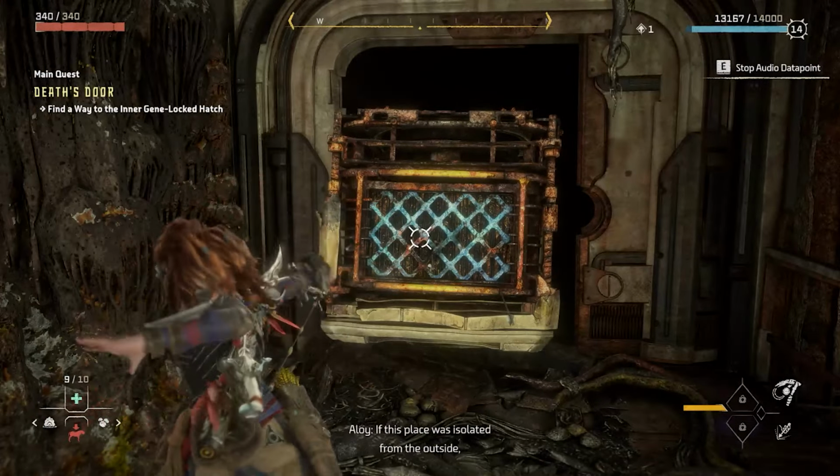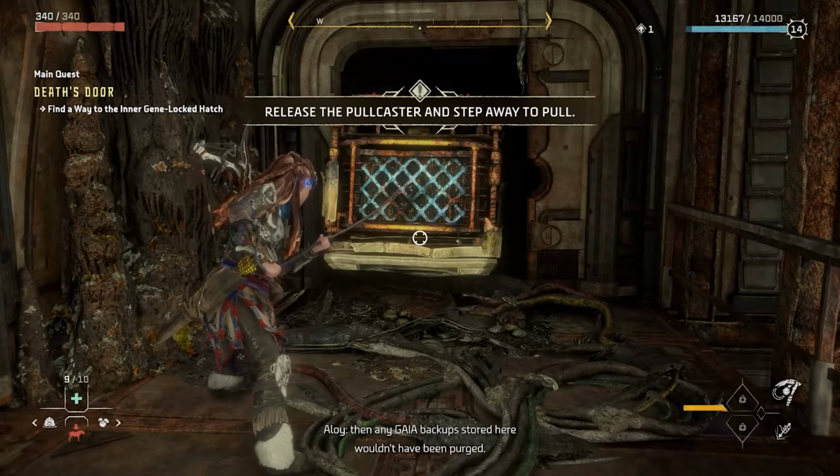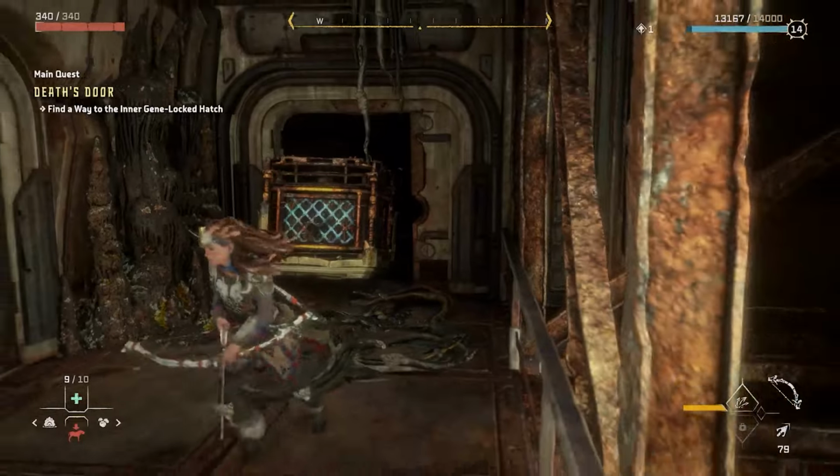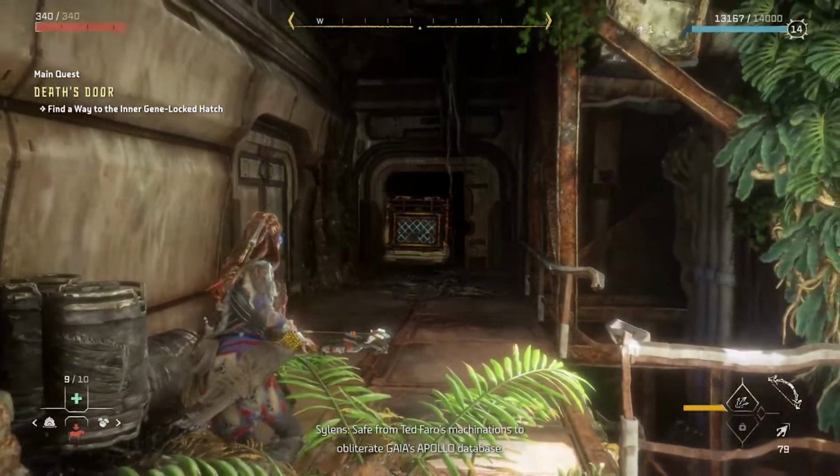Later, teddy bear. This place was isolated from the outside. Then any Gaia backup stored here wouldn't have been purged. Safe from Ted Pharaoh's machinations to obliterate Gaia's Apollo database.